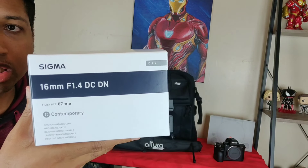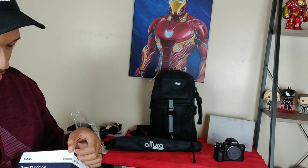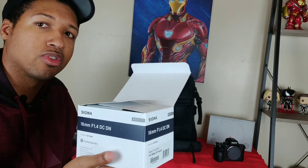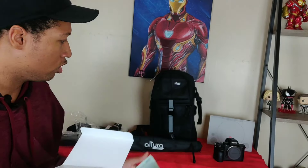Here it is — the Sigma 16mm f1.4 for the Sony E-mount. This is the lens I got for my camera. I got it primarily because of the hype from Terry Warfield — I've heard him and several other people talk about the Sigma lens being a very solid choice, especially for video. For photos, you do get cropped in, and with Super 35 mode on to avoid vignetting you'll get 10 megapixel photos instead of the full 24 megapixels. But for what I'm doing right now, that f1.4 wide angle is what matters.